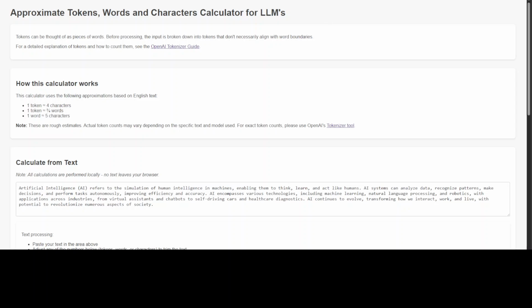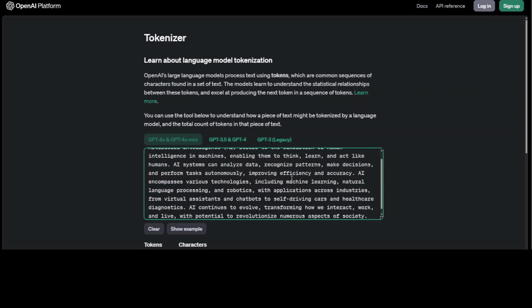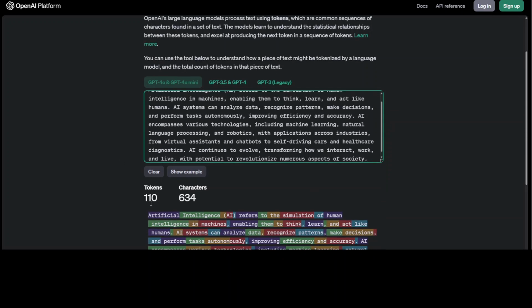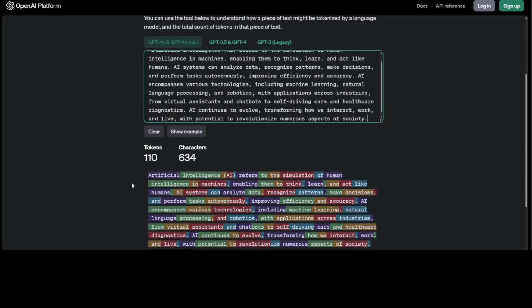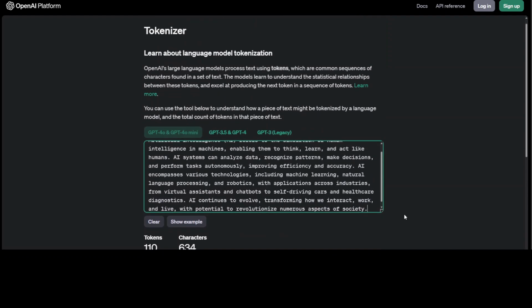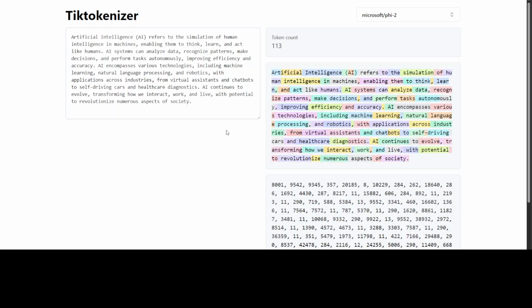Another tool which I commonly use when I'm dealing with OpenAI's models is this one. And this is quite accurate too, especially when it comes to OpenAI's models. So for example, if I paste a text here, it is GPT-4o and mini, the recent one, and it shows 110 tokens. So if you go down, this is how it is telling you. When it comes to OpenAI's models, I go to this platform.openai.com tokenizer, and I will drop the link to it in the video description. When I am going with the open source ones, I simply go to this tick tokenizer website.